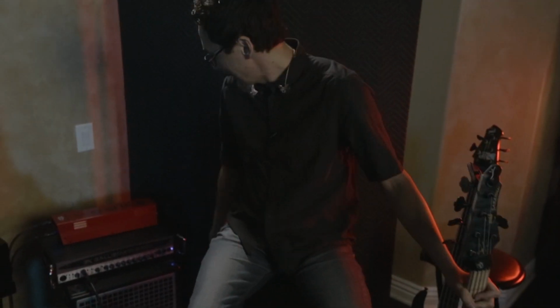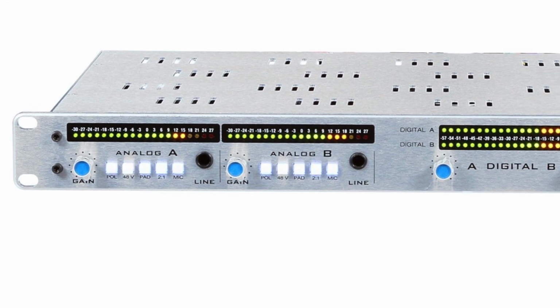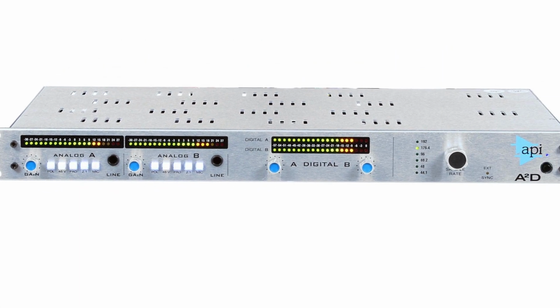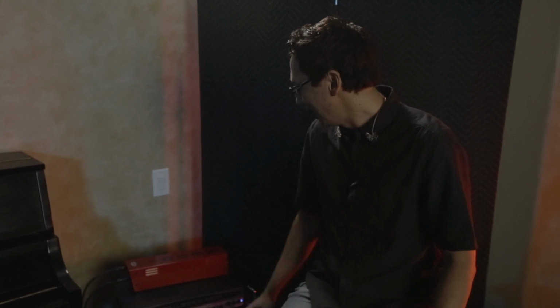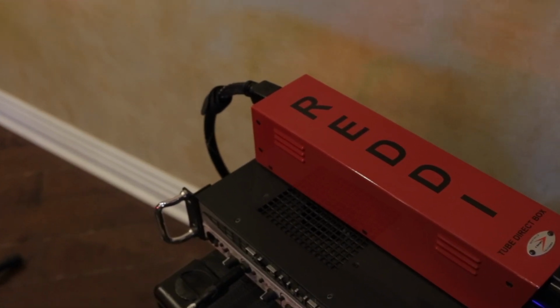Sounds fabulous. In terms of my direct input, I'm going through an A-Designs Ready Tube DI, and I love how these sound. On any of my projects, the direct signal is always either going through the Ready Tube DI or just directly into the instrument input of my API A to D. I love how both of them sound. They sound phenomenal. The Ready Tube DI is actually also powered by an Essential Sound Products power cable. I never thought that a power cable would make much of a difference, but it's actually a noticeable difference.